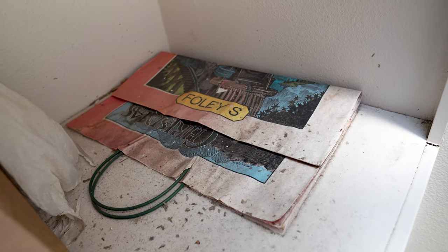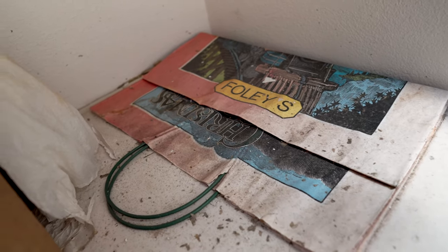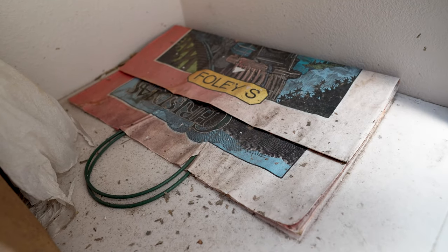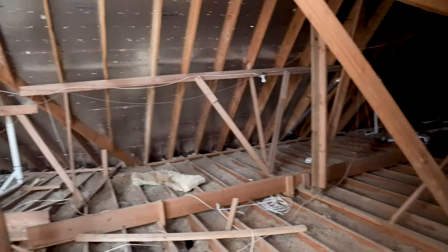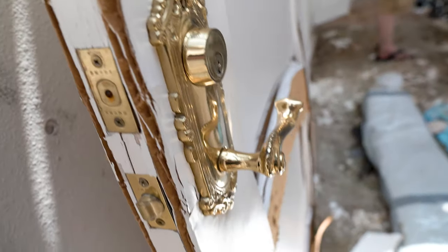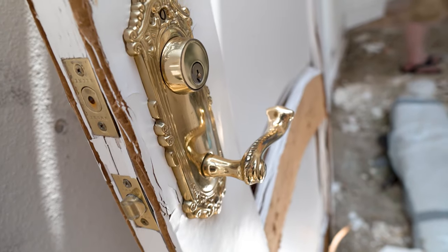Shout out to my friend Kristen from Let's Go to the Mall. Here's an old Foley's shopping bag, Christmas edition — check that out. This appears to be more attic space. With all the room they had up here, they could have definitely made another room. And even for the attic, they still have these amazing door handles — they spared no expense.